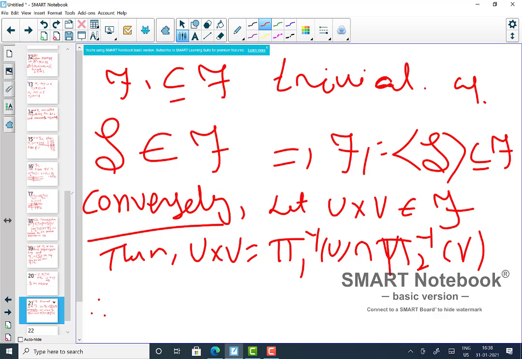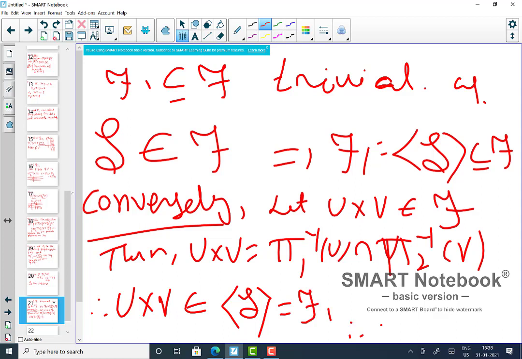So this implies that U cross V belongs to the topology generated by S, which is nothing but tau1, and hence tau is a subset of tau1, and thus both are equal.